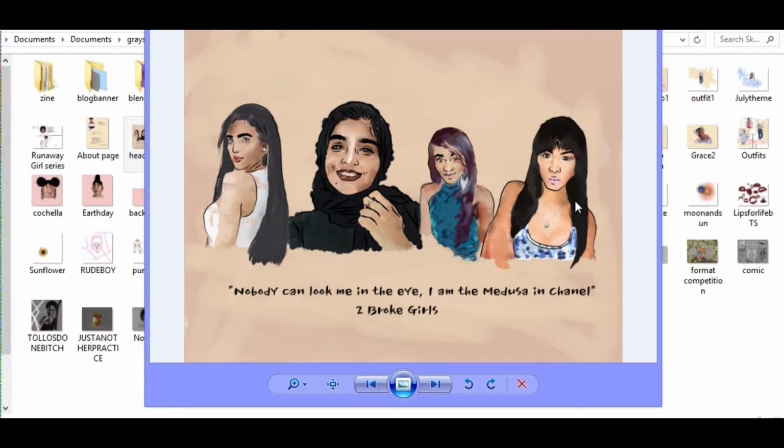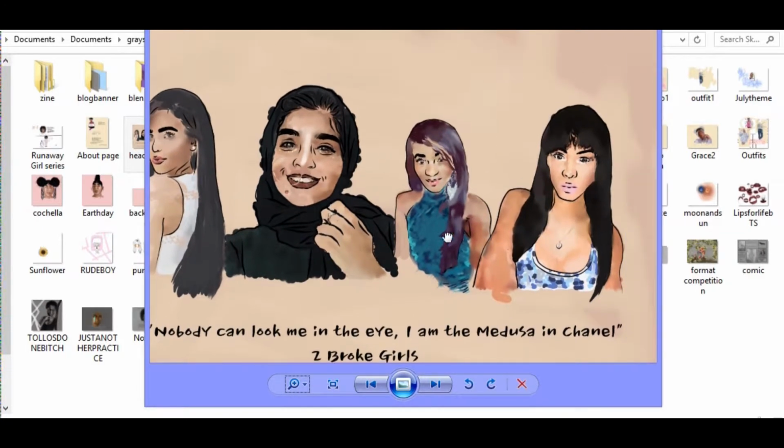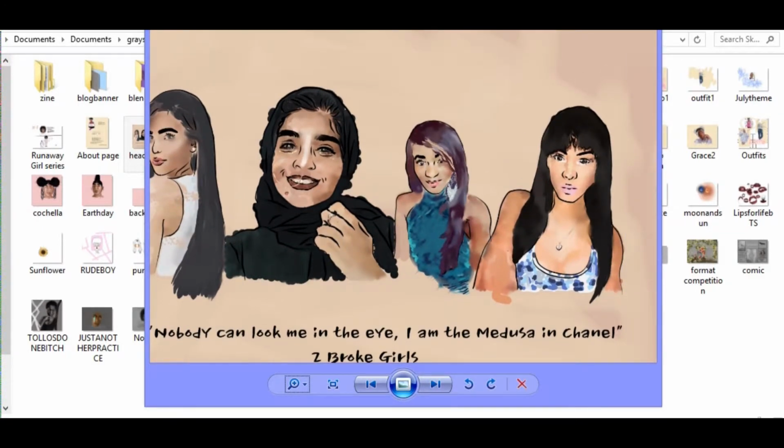Y'all know I gotta include Bambi. Bambi is such a strong human being. She's gone through such a huge journey and all that. So yeah, I just feel like I had to include her here. And with her, she's gone through a lot, even through her journey. Now she's releasing music, which is so amazing. I'm so happy for her.